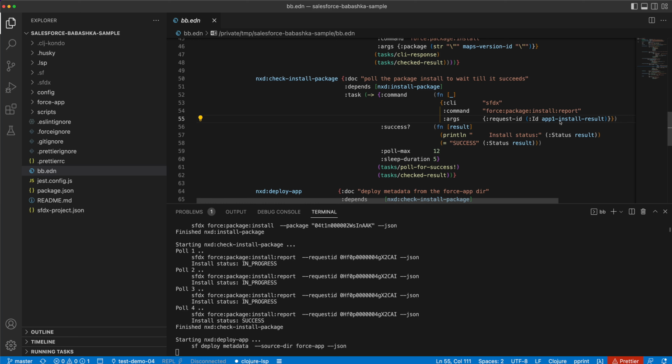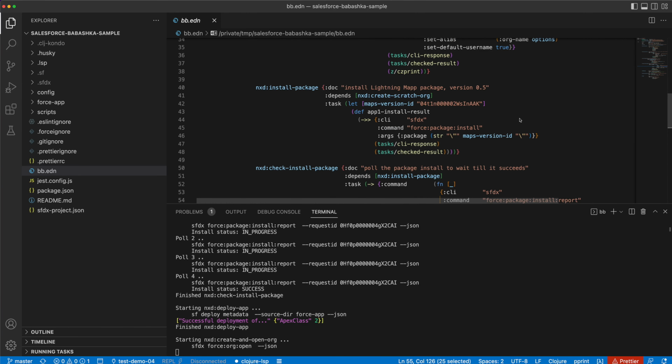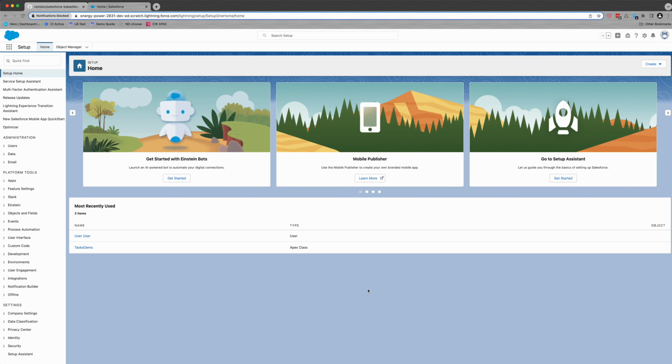That's a following task, and then finally open the org, and that is the final task in this chain. So that is an example of a much more complex and real-world requirement where we would define tasks and maybe have results from tasks stored so that subsequent tasks can use them.